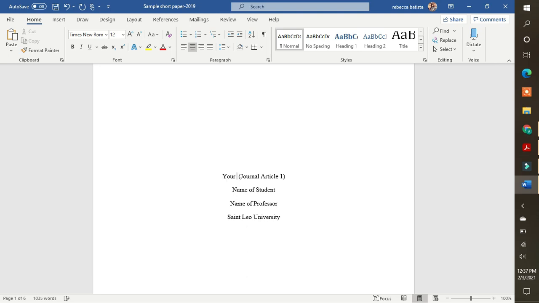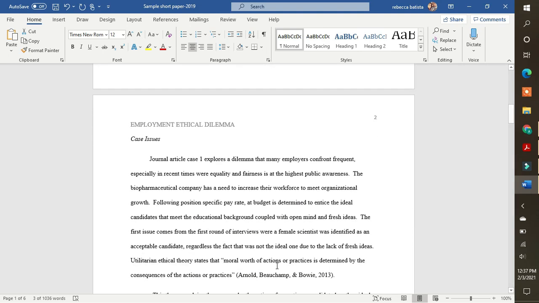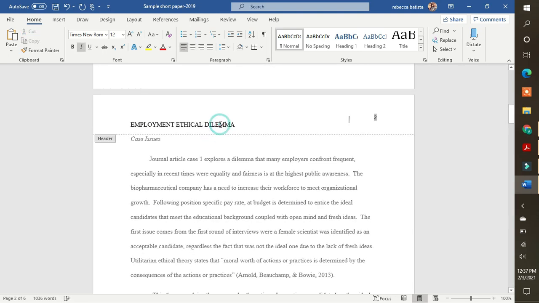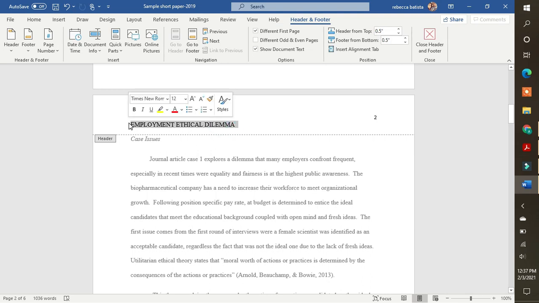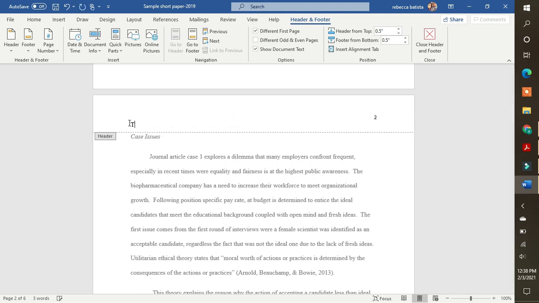So I attend St. Leo University, so you fill up all of that jazz. And again, if you don't have a sample paper, you still want to follow the same format. So make it yourself or delete the sample that your teacher gave you. Next, guys, is you want to make sure again that you're typing your title in the header. So sometimes it should do it automatically, but if you see that your title is not on the second page, fix it, okay? Make sure your title is in caps, and you also want to see a page number.